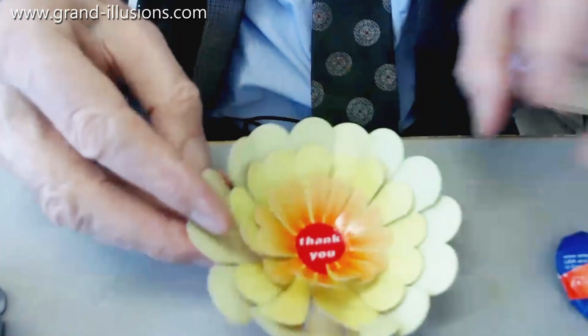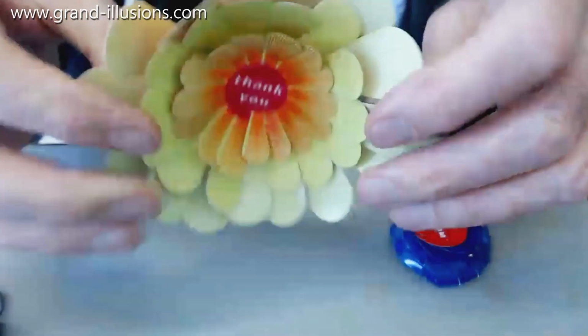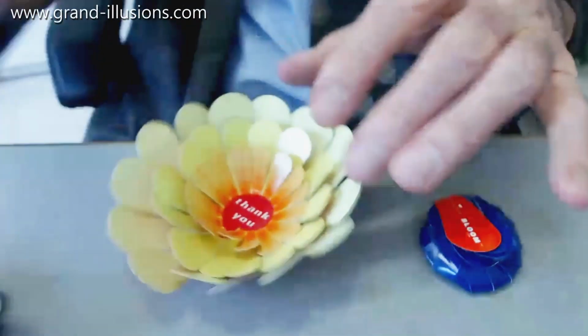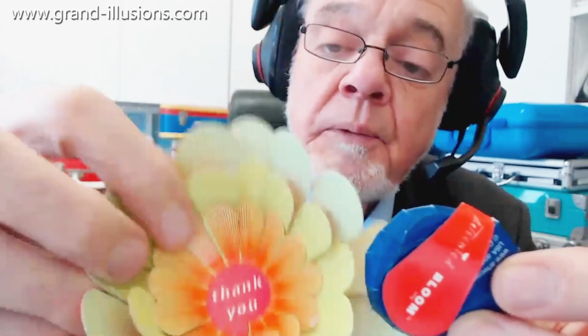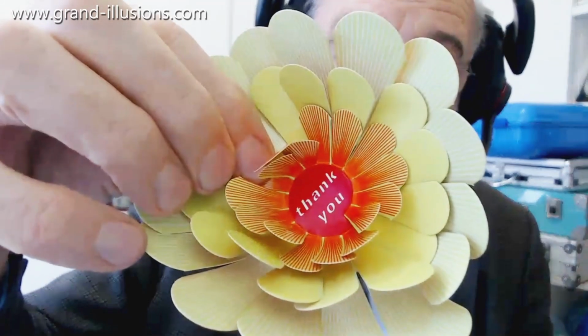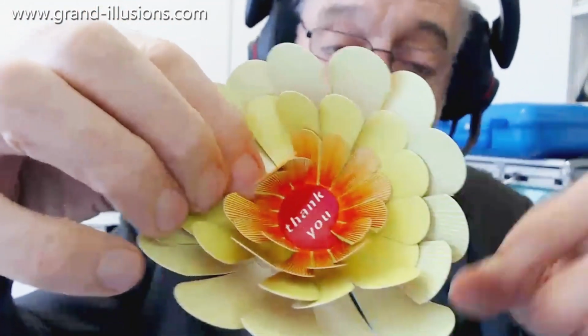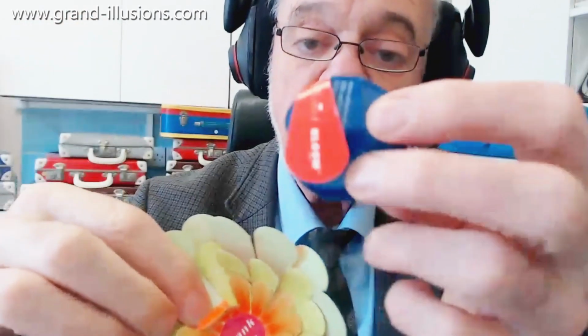But look at the contrast between how it started as a little neat packet, and a complete open bloom. Wonderful. Very nice bit of paper engineering. People who designed this are really on top of their craft, I think. And you can put it all together again, just petal by petal. It takes about 2 minutes to do. Make sure you do them in the right order. It's about 3 layers, actually, because the petals are in 4 sizes, I think. But you do end up with a nice tight fit at the end.